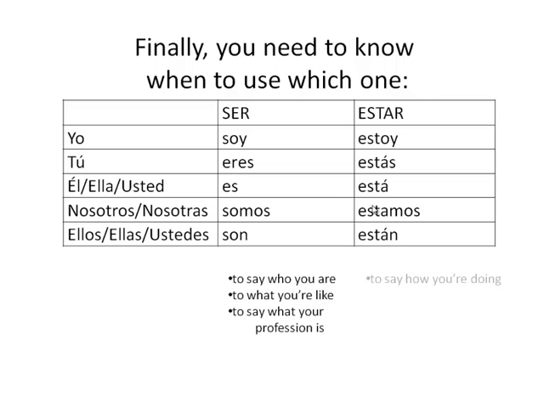Now we're going to move over to the three uses of estar. The first one is to say how you're doing. So if I wanted to say that we are fine, and we're a mix of boys and girls, we're going to want to say we, mix of boys and girls, is nosotros. And to say how you're doing, that's definitely temporary. So we're going to say nosotros estamos. Not somos, because that's permanent, right? Nosotros estamos bien. We are well or fine.